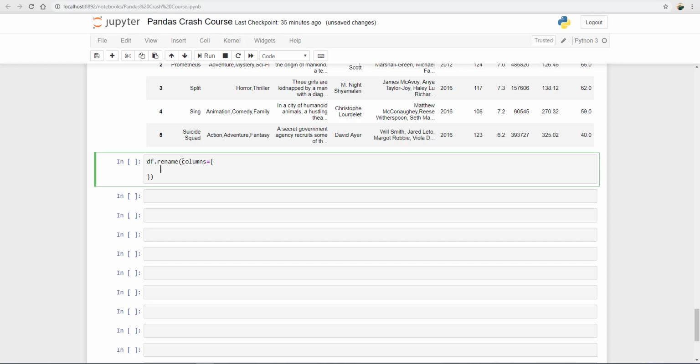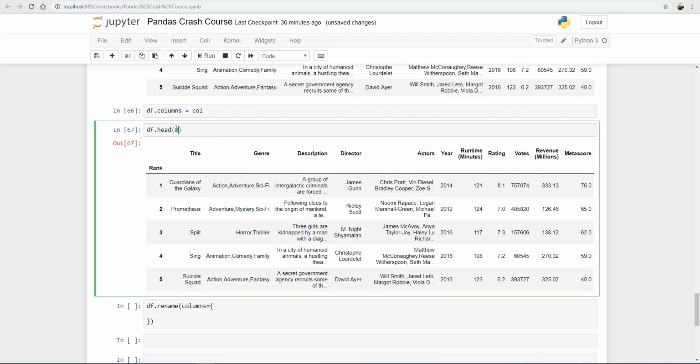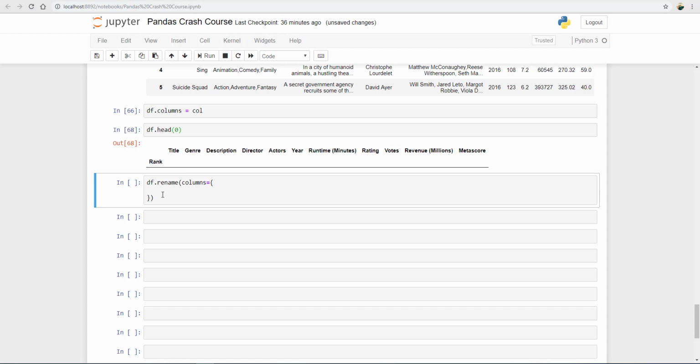Okay, so I am going to rename, let's say, this runtime minutes. Just copy it. Now we have copied it, and then I can paste it here.